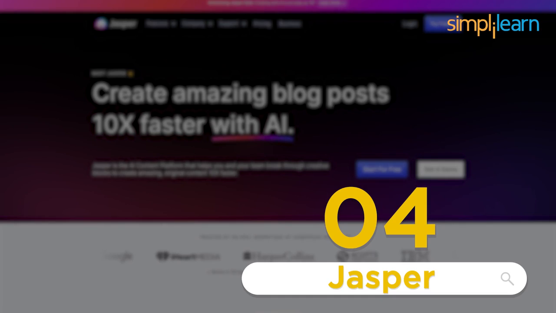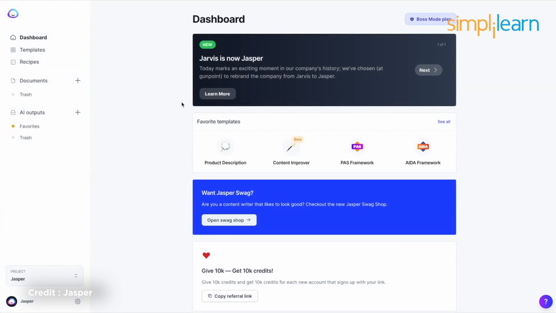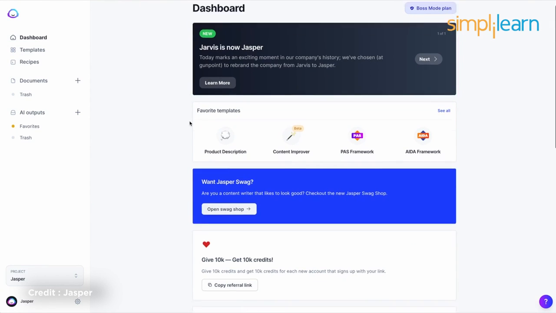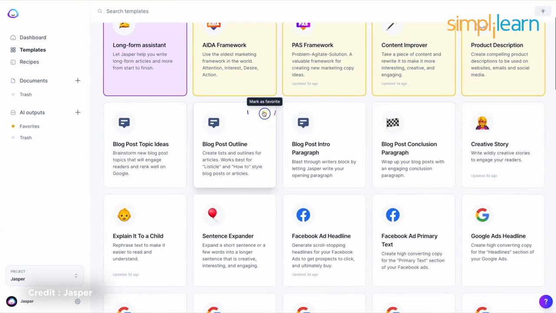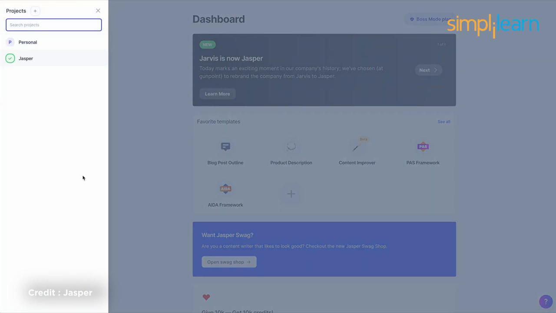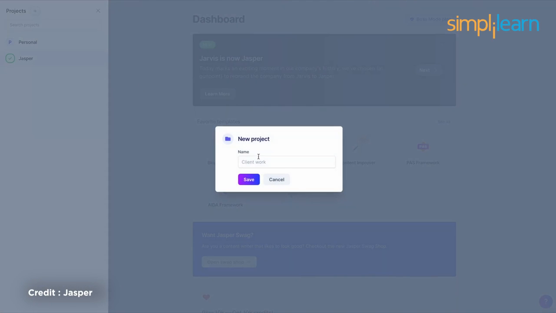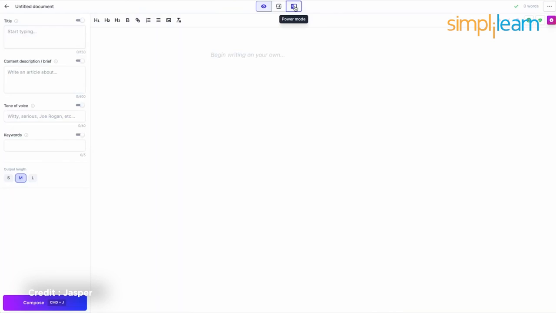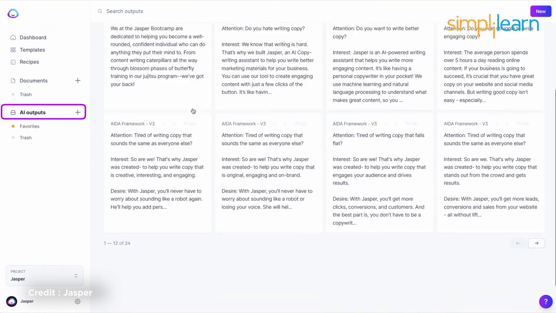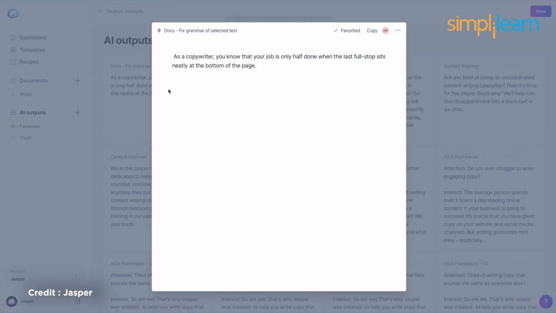At number 4, we have Jasper. With the growth of AI everything, it's only a matter of time until AI is utilized to produce content for your blog, social networks, websites, and other platforms. Jasper AI, formerly known as Jarvis, is a low-cost service that generates original material such as blog entries for you. It's simple enough for almost anyone to use. All you have to do is enter general information about what you want to address, and the AI will do the rest, providing over 50 templates. Jasper can handle a significant amount of the heavy lifting for topics that are often written about. The AI can provide a solid foundation of information to which you can subsequently add your own unique insight.